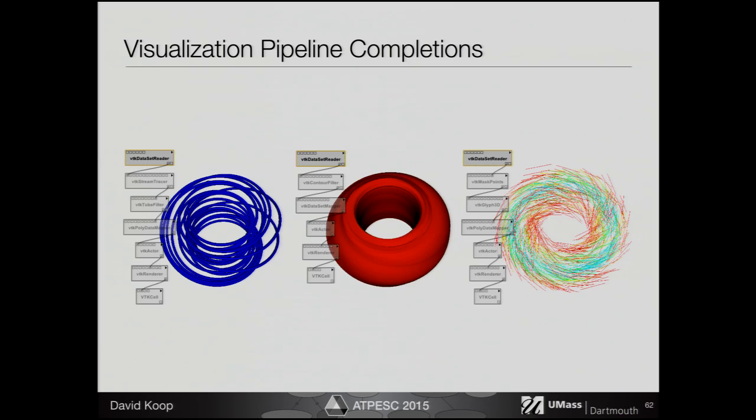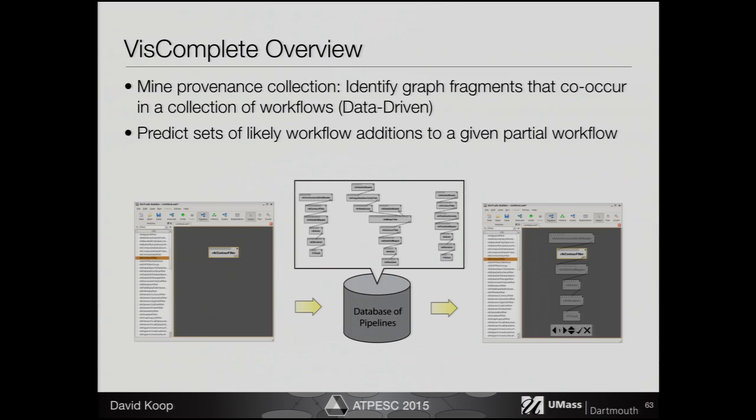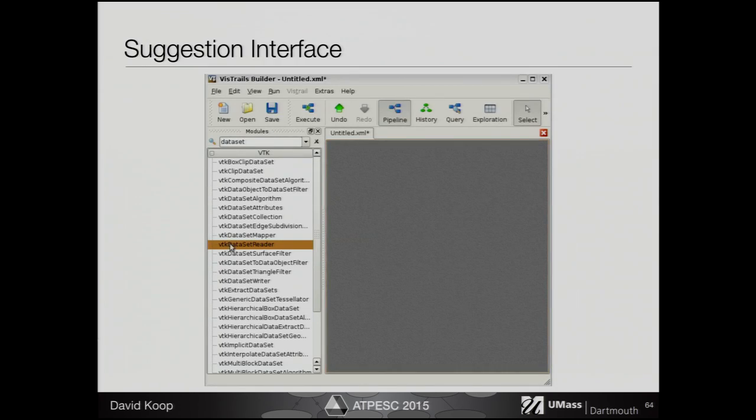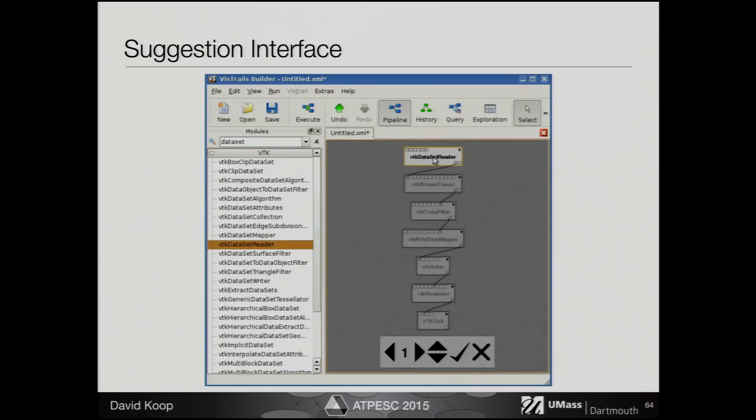And so if we could use provenance to do something similar, like what are the computations that I ran? What are the visualizations that I generated? Can we do this same sort of pipeline completion or suggest new computations from the old computations? So take a database of pipelines, take a database of provenance, and try to learn from that some of the things that appear a lot, right? The same types of computations happening over and over again, the same workflow structures. Can we pull those out and do something like that? And allow a user to navigate through, and in a similar way to having completions pop up in a web browser, you can think about doing this in an interface, in this case inside of VisTrails.